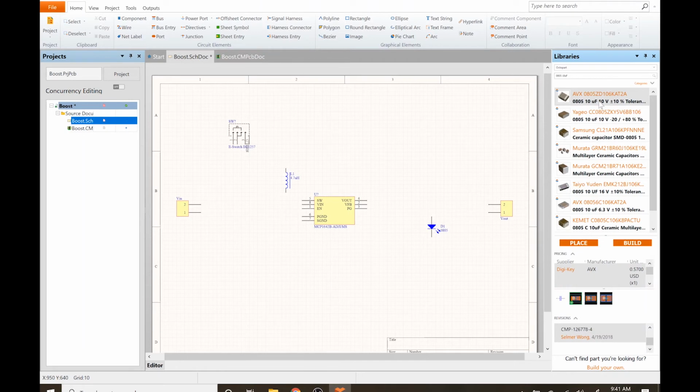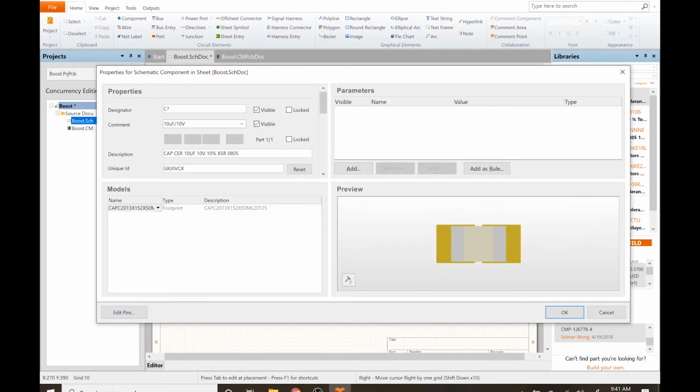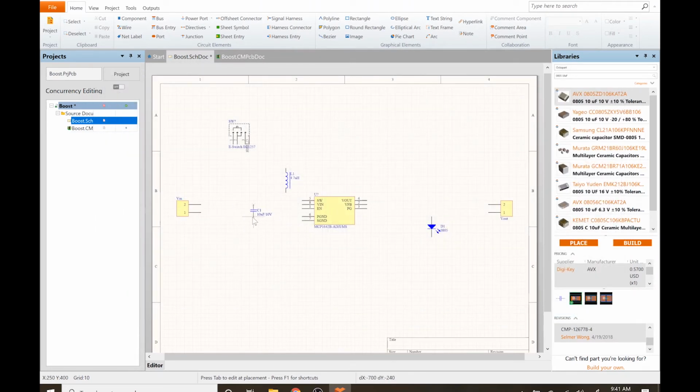Now I'm just going to take this first one. This doesn't necessarily have to be the exact same capacitor I put on there, but I just need the basic footprint. I'm also going to hit tab. One of the things that's nice is that CircuitMaker will automatically number them, but you have to do that before you place. So here I'm going to change the designator to C1. I got rid of the question mark, and I'm going to put one on the input side, and then it automatically increments to C2. I'm going to put that on the output side, and I'm going to give myself a little bit more space.